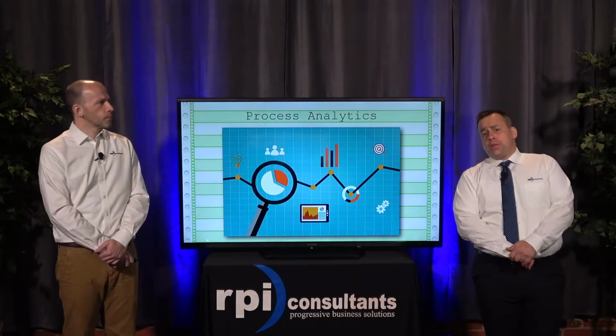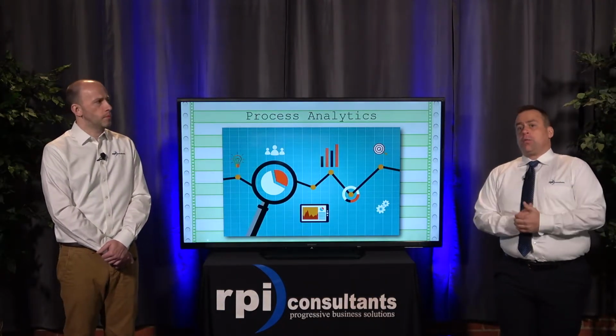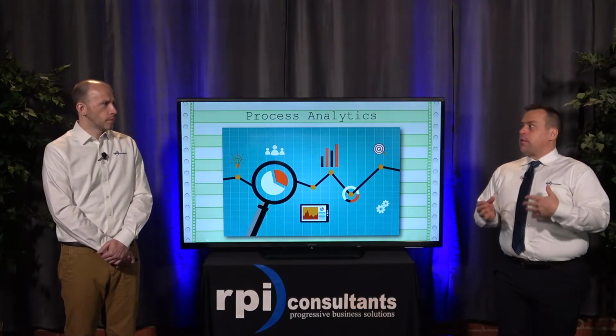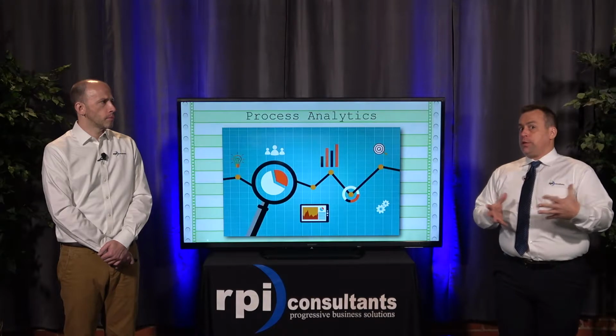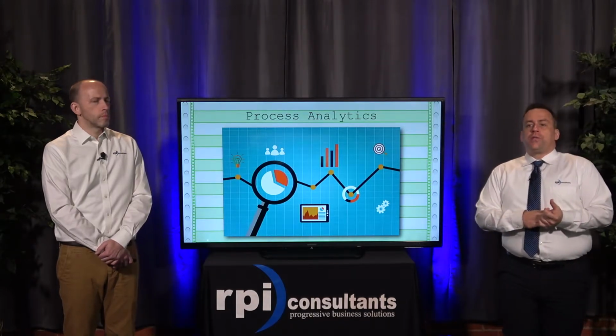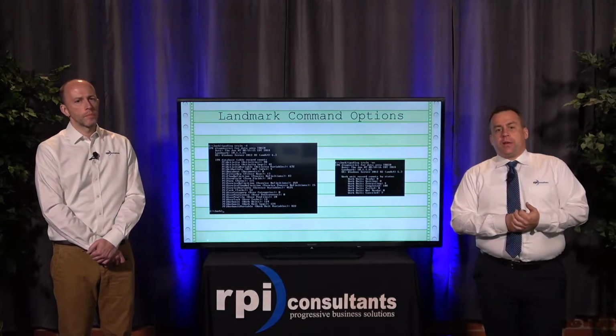So now we're going to move into a little bit of analytics. So those were things that you could do manually with your reports. Now we're going to get into some more automation, things that are a little bit easier for you to generate the reports. So the first thing that we want to talk about is a couple command line options, maybe that you didn't know about.